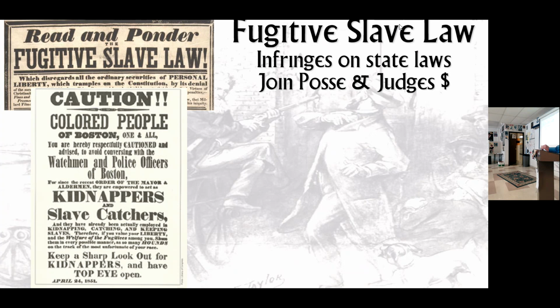But back to the Fugitive Slave Law. This was the most controversial part of the Compromise of 1850 because it had direct impact on the North. To many Northerners, they saw this as a direct violation of their rights as states. The federal government had authority in the territories, but not necessarily in the states, even though the Constitution says fugitives must be returned. And they were furious about the attempted bribery. So virtually every northern state in some way would pass laws that would be dubbed, starting with in Boston. By the way, isn't this a great poster?